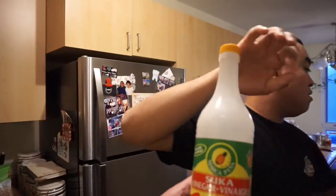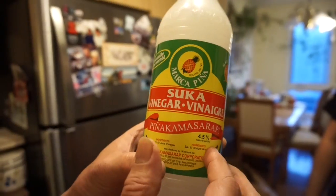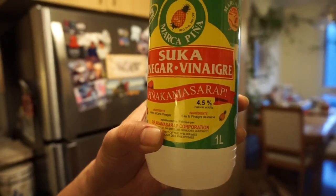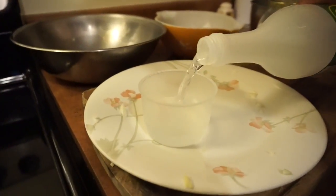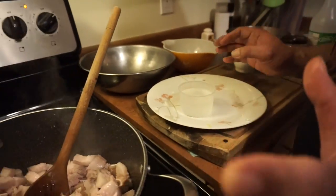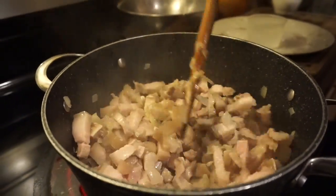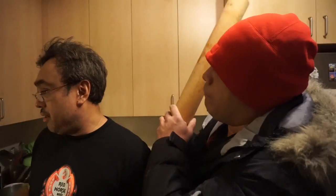Now I need the vinegar. Assistant, pass me the thing there. Vinegar. One thing about the vinegar, this is called suka. In the Philippines, this is what we cook with all the time. Suka, vinegar, it's fermented. If you want to buy this, go to Kimpat. We use a lot of vinegar in Filipino cooking, but we know how to handle it. It's not like I'm gonna add this here and it's gonna be sour, no. It's a technique of cooking it, making all that meat brown first. Let it cook first, and then we're gonna do another set.